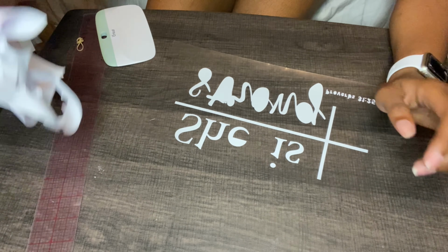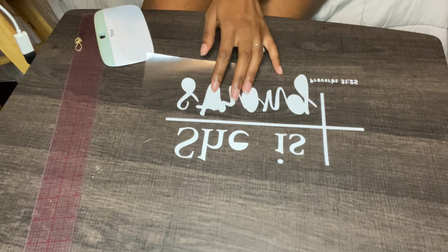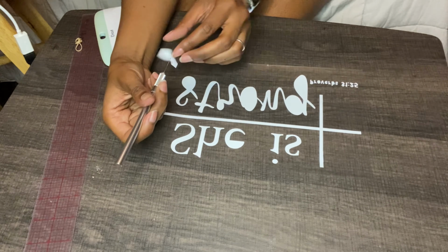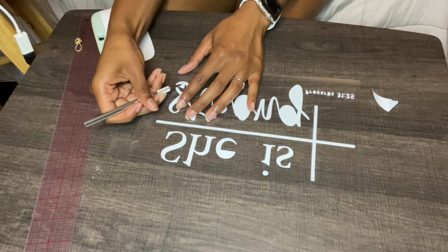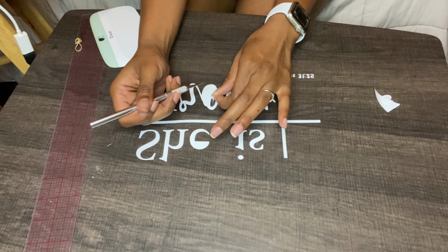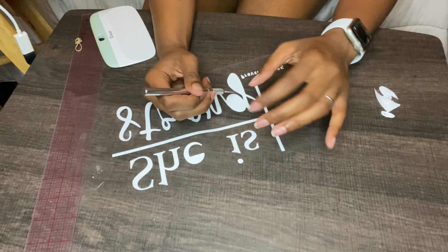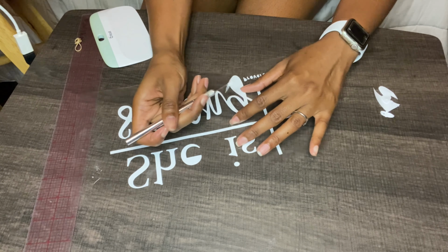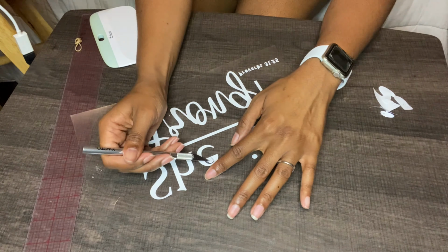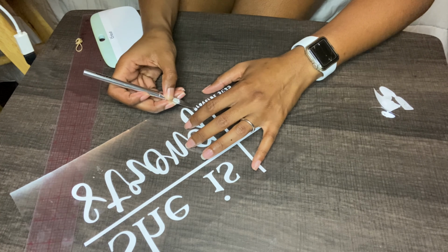To get rid of all of the excess vinyl, now we can start getting rid of the excess vinyl that's within the letters. Next, we're gonna do the little letters, which are here.